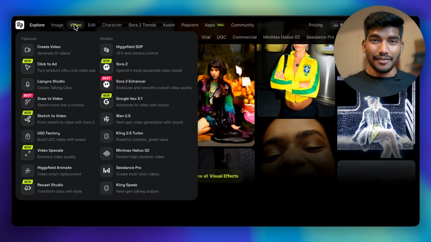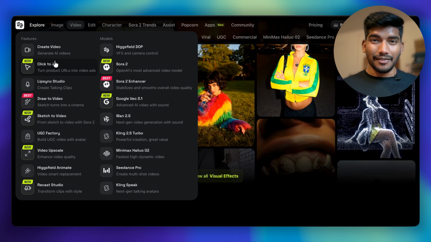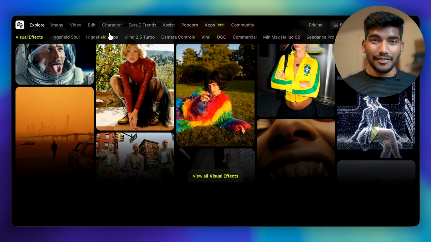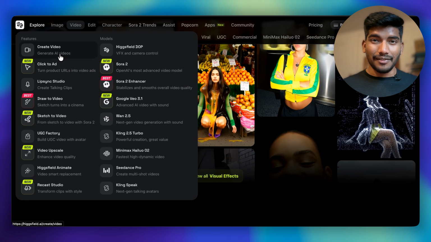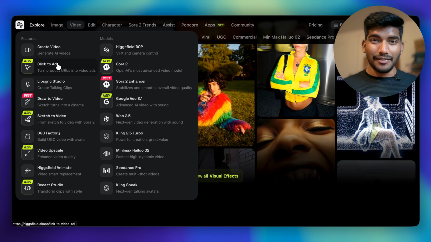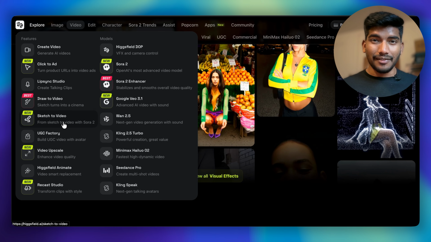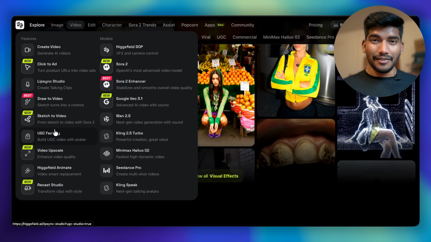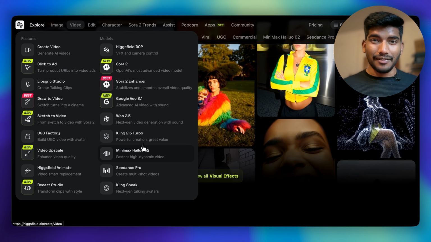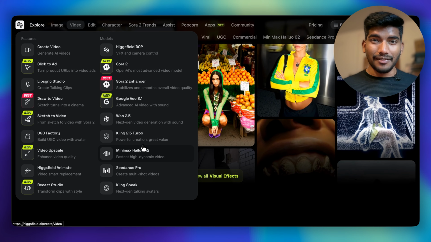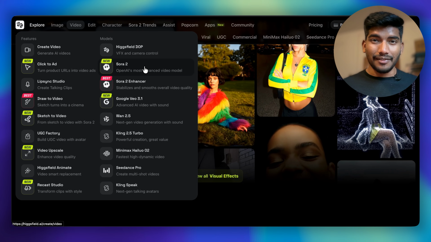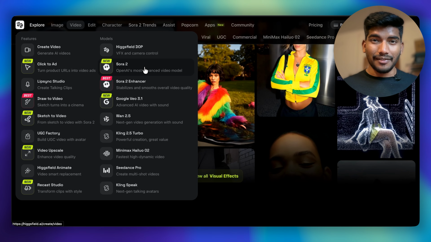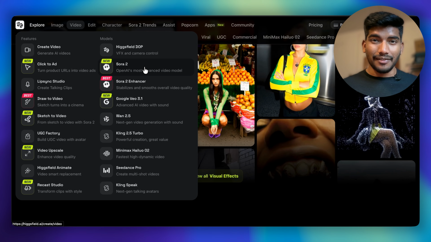But for now, let's check what models they have in video. In video, they have all these features and different models available here. The features include video creation, click to add, lip sync, sketch to video, UGC, video upscale, recast studio, and a bunch of other things. And the models, as I said, they have integrated almost every model onto this platform: Sora 2 popular, Sora 2 enhancer, Google Veo 3.1, Wan 2.5, Kling 2.5 Turbo, and more.